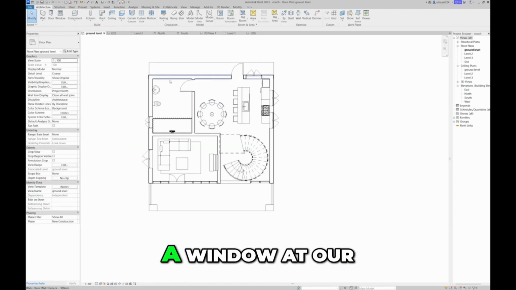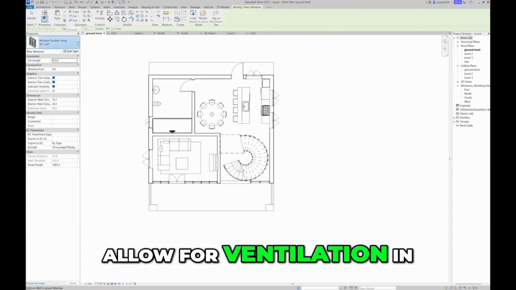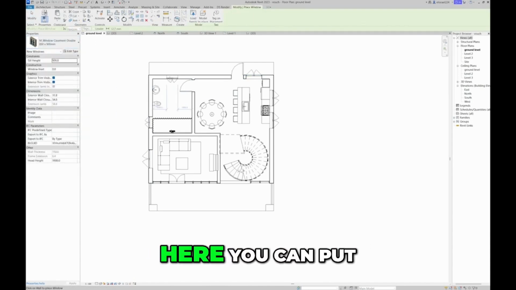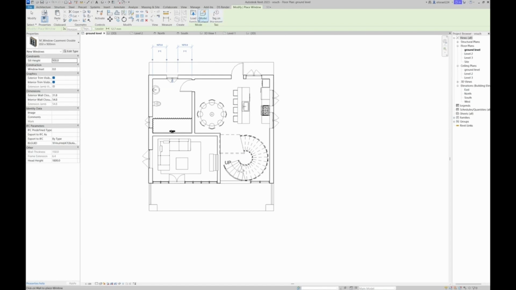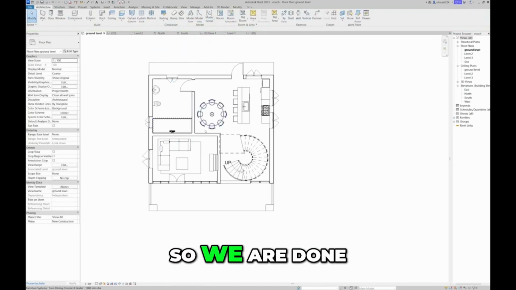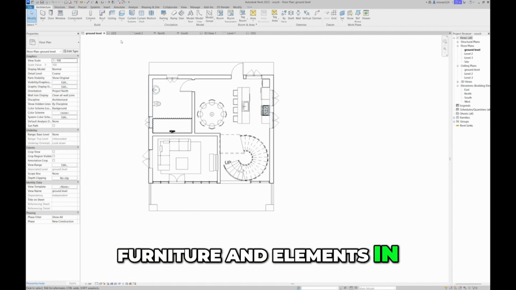We need to place a window at our washroom section here to allow for ventilation in our space. So right here you can put a window here at the central part of the washroom. Escape to exit command. So we are done with the placement of furniture and elements in our floor plan.